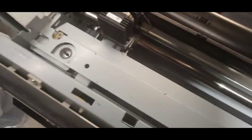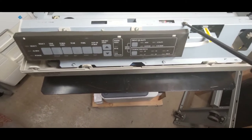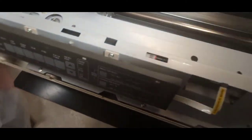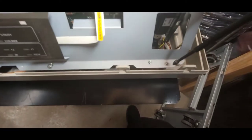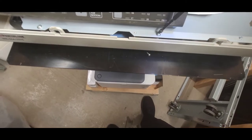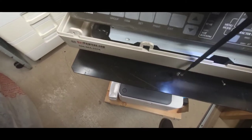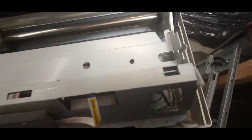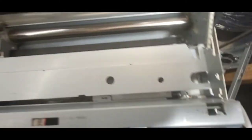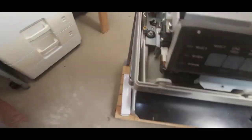Then the control panel comes off. Actually, the panel with the actual bracket comes off together. So I'm going to unplug the panel with this ribbon cable. And there's one screw here. One screw here. And then one screw here. One screw on the side here. And then let me grab this one holder, put it down, and one screw right here.